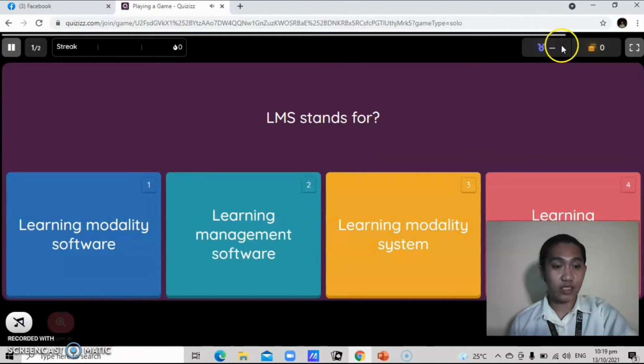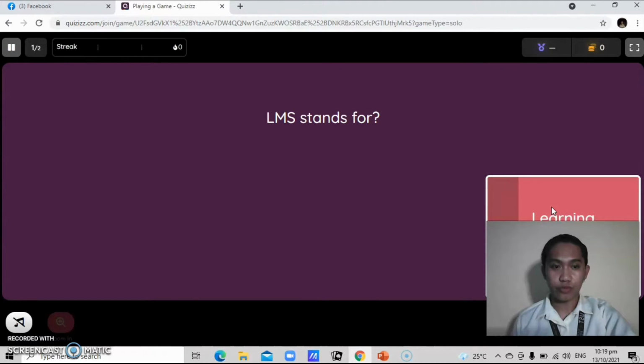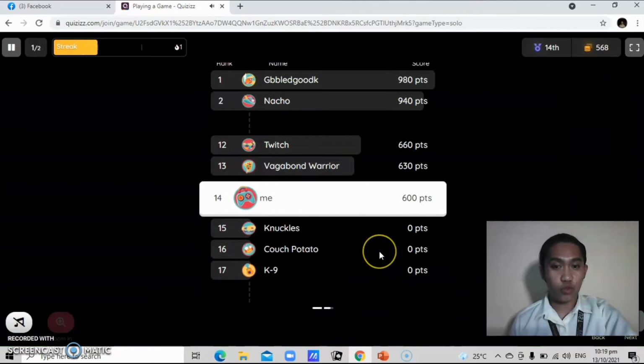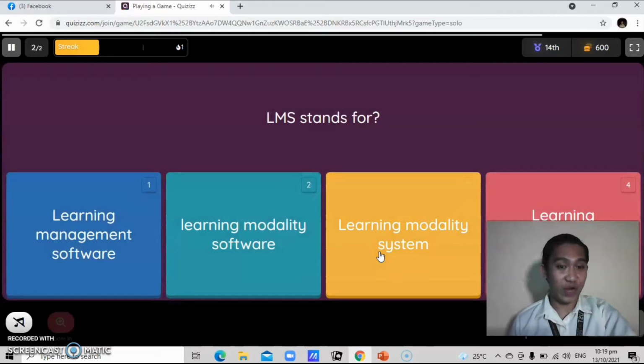On the upper part, as you can see, there is a running loading bar, wherein this is the time limit in which students can answer the questions. So students should answer the questions before the time limit ends. So let us now answer the questions. It will tell you if your answer is correct.